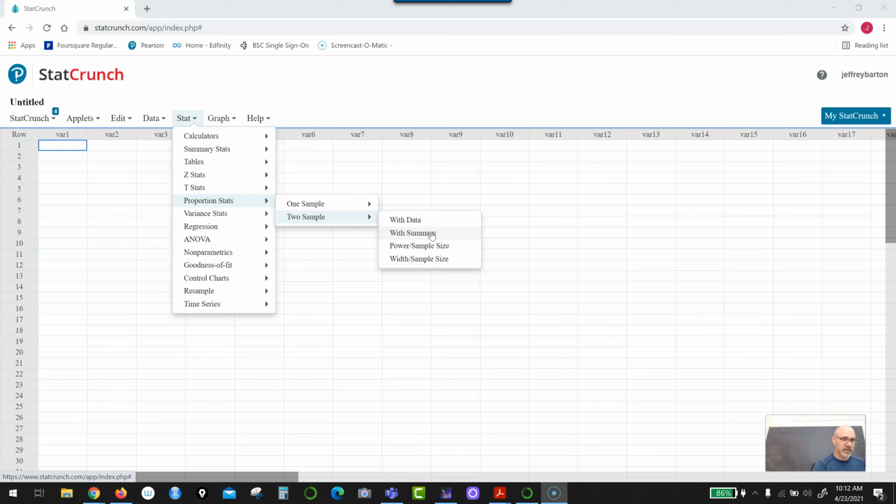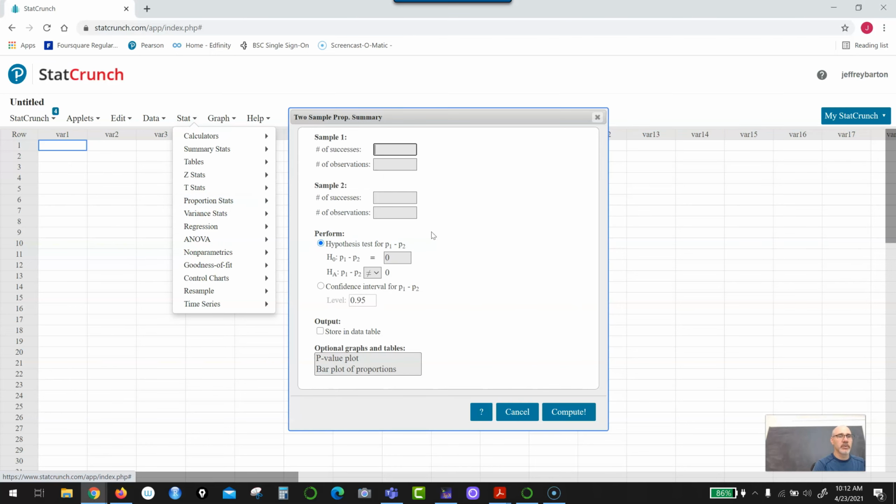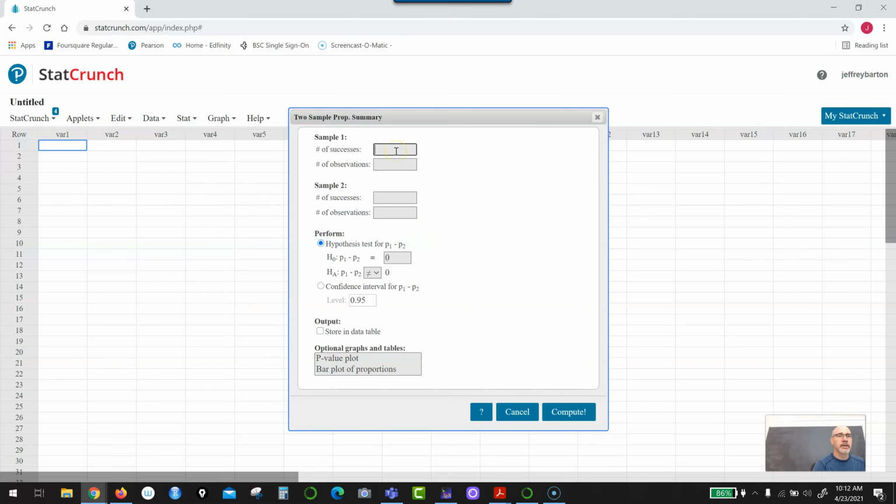So we've already been told the total in our sample and the total number of successes in the sample. So that's a summary of what would be raw data. In sample 1, we had 449 successes out of 483. And sample 2 was 286 graduates out of 295 possible graduates.